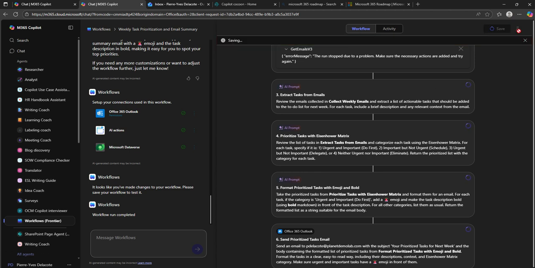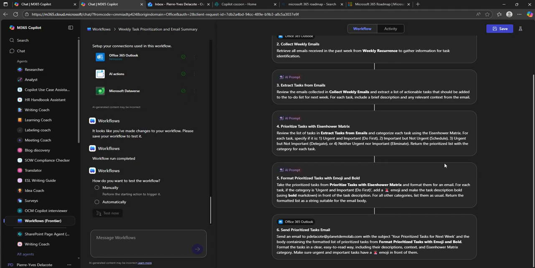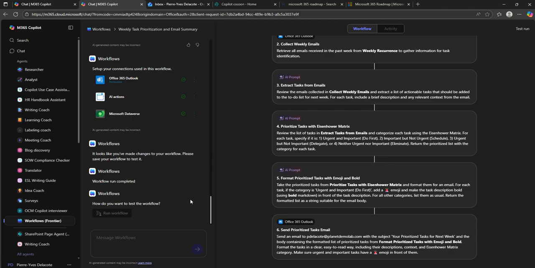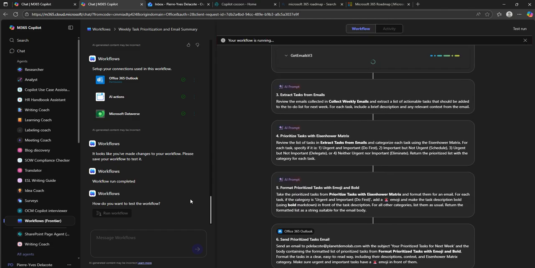So I'm going to save again and try again, because I didn't change much here. So that's why it's in preview, because to me it's not totally stable. And it seems that it learns from what he's doing.